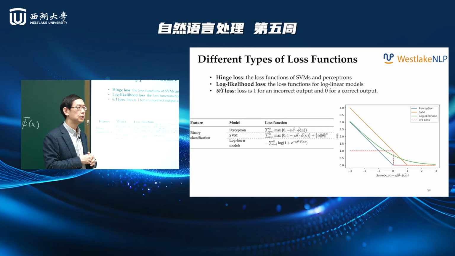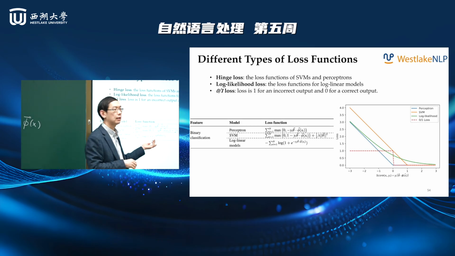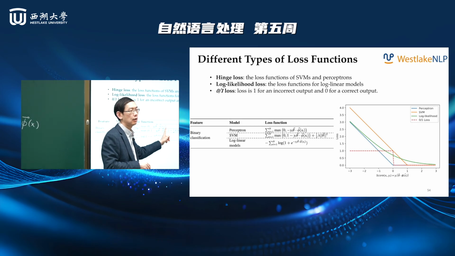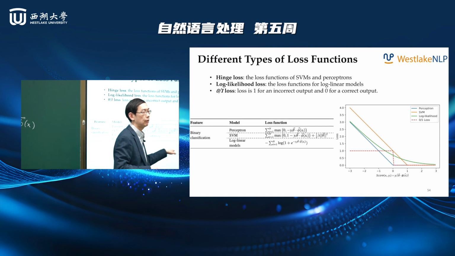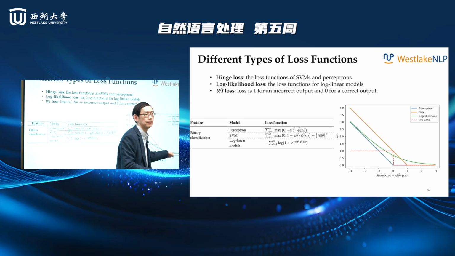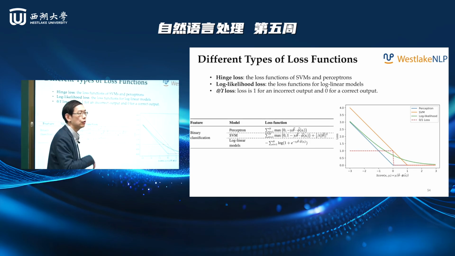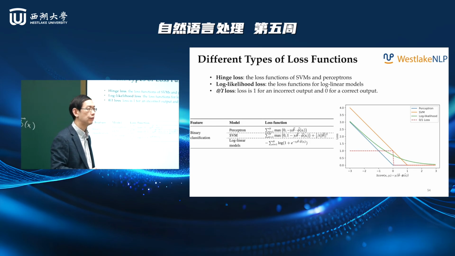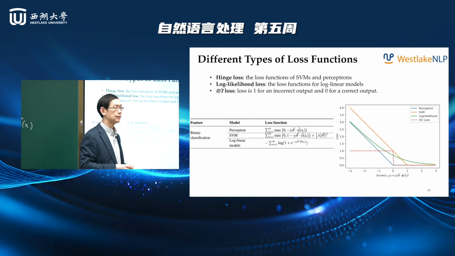Okay, this is conceptually easy, right? If I make a mistake, I have a 1 loss. All right? If I don't make a mistake, I have a 0 loss. So it's this shape, Z-shaped loss function. Can you use the Z-shaped loss functions to define a model as the training objective?